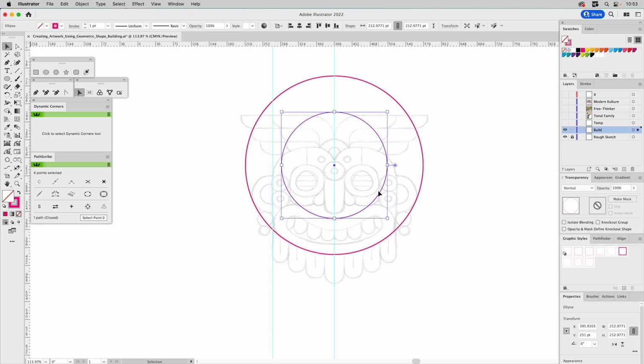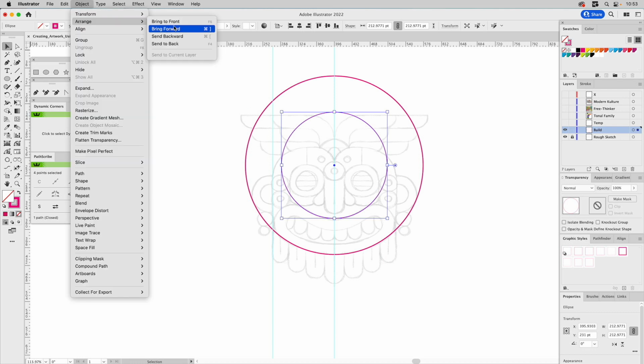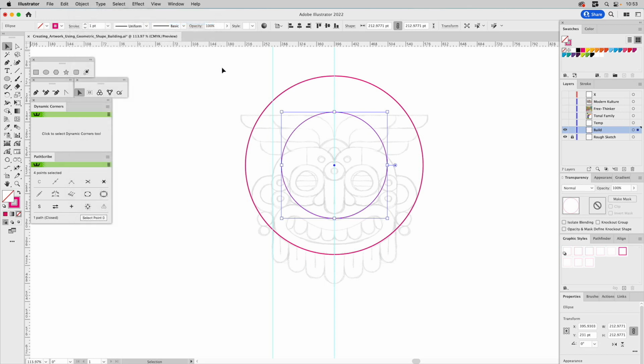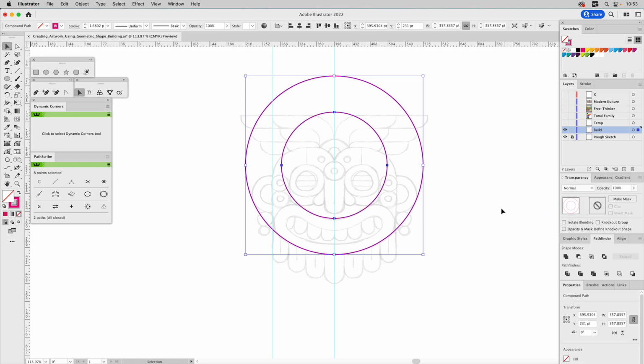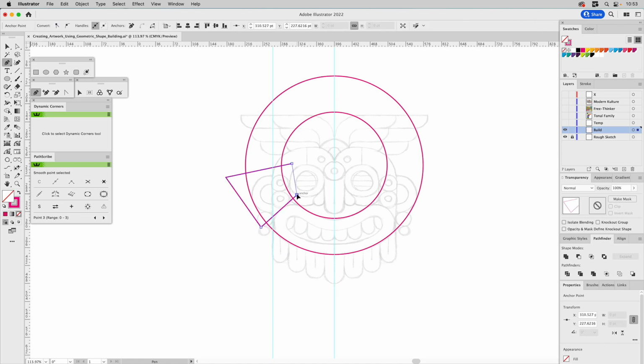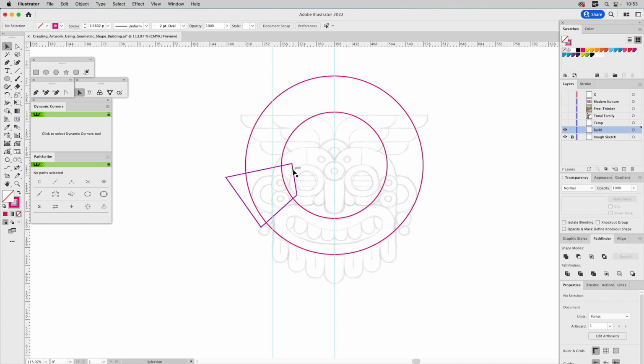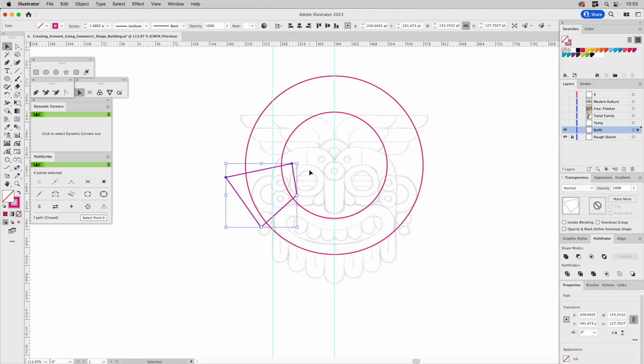And once again, I have another keyboard shortcut to do that. Otherwise, you always have to go to Object, Arrange, Bring to Front. Notice I have F5, so I just hit F5 and never have to go to the pull-down menu. So we're just going to create a giant donut here. Go to Pathfinder, Minus Front. And all we're going to do now is create a throwaway shape. A throwaway shape is just creating a shape for no other reason than to edit another shape in our design. Once we have this, we're going to clone this.